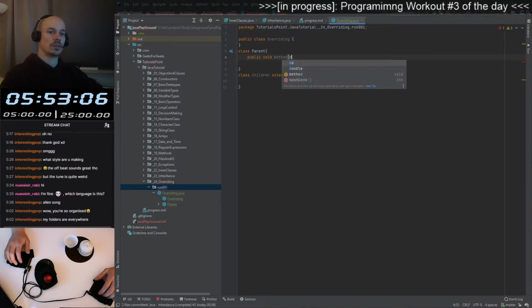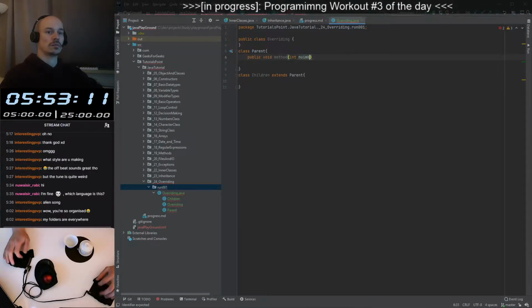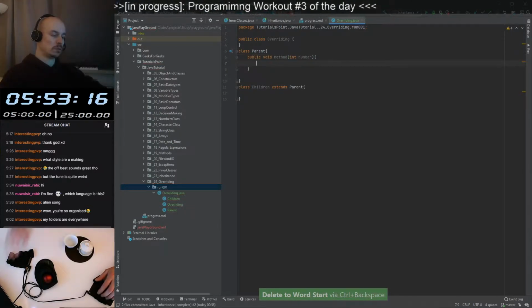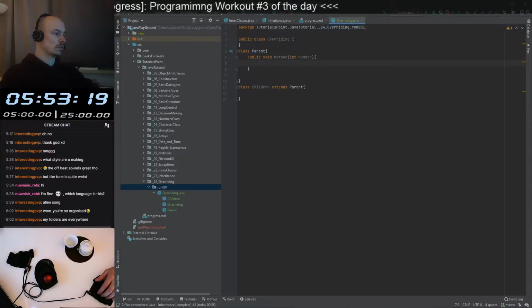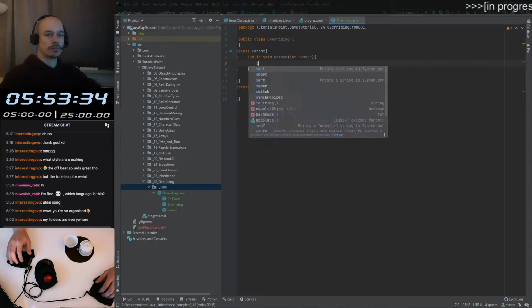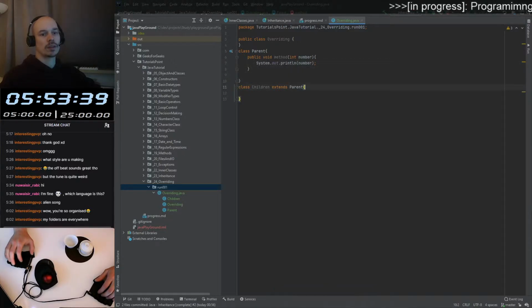It will take a parameter, a number, and then we just print it out. That's it. Okay, so now this is about overriding, right?